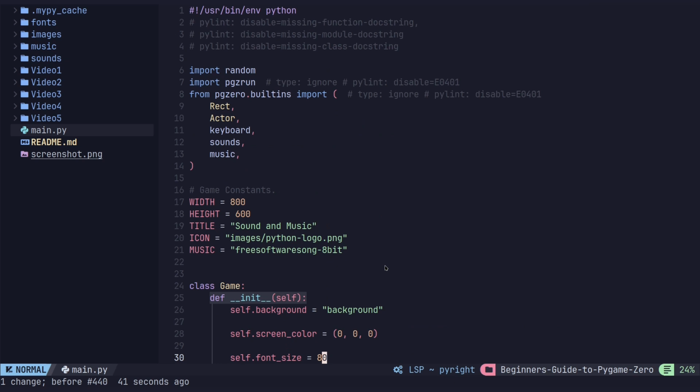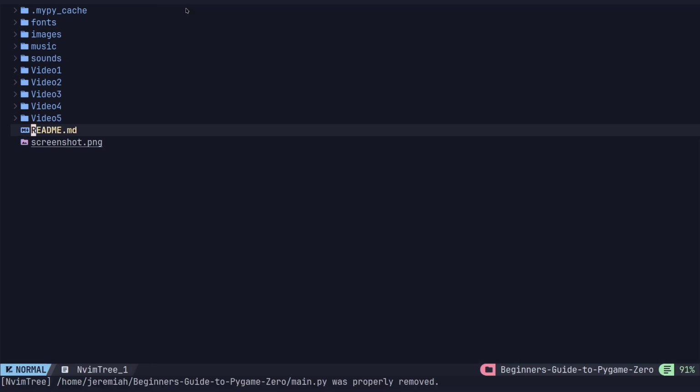So let's delete this file and let's start from the beginning. So what I'm gonna do is I'm gonna copy this right here just so I don't have to retype it. I'm just gonna yank that. I'm gonna delete this file, and I'm going to create a file named main.py. Sorry, that was a long rant about Pygame Zero, and I don't mean to be so negative about it. It's just, it has a lot of problems, and it could deter people from learning to program, I think, and it almost did me.